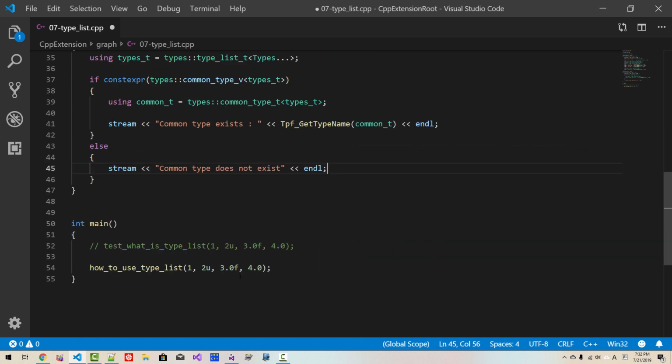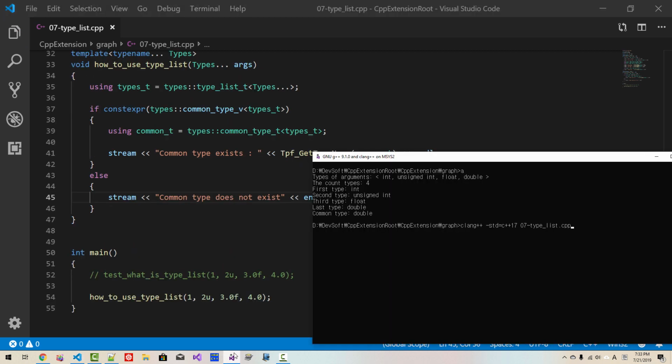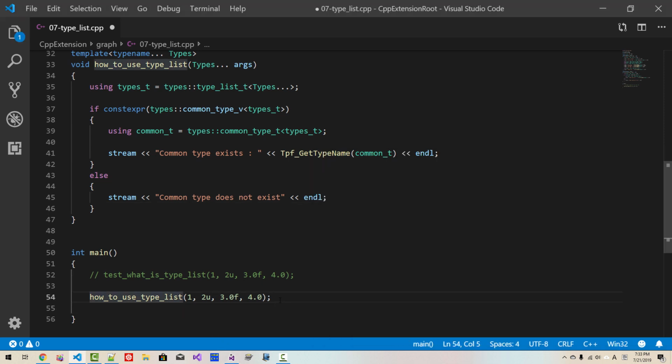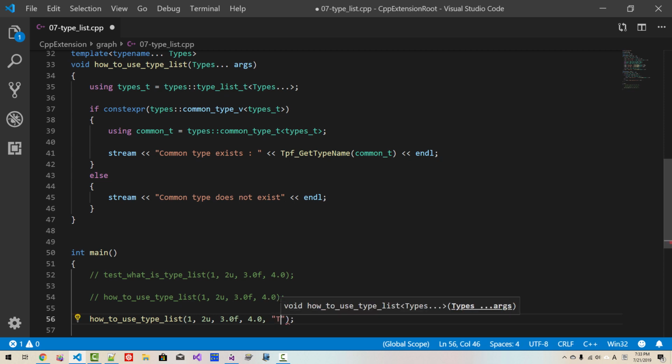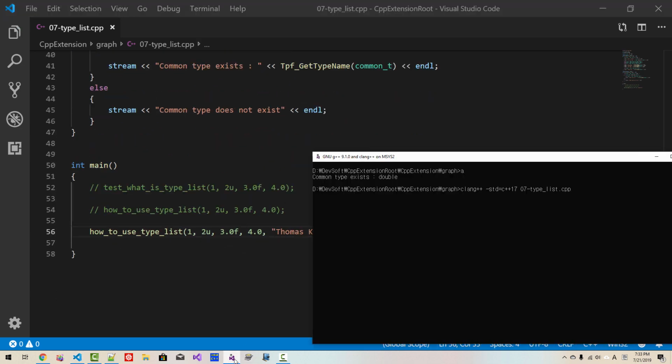Now in this case common type exists. Okay, we run it. CLS. Common type exists. Now we apply another rule. I copied this. Now common type does not exist. Let's see. Common type does not exist.